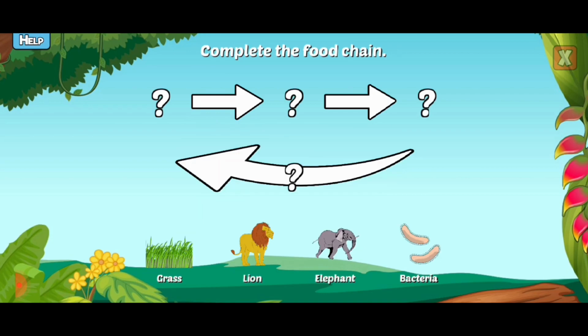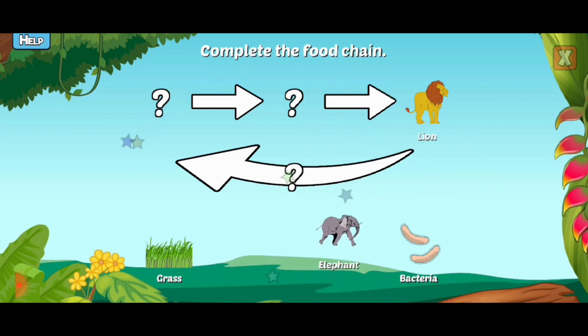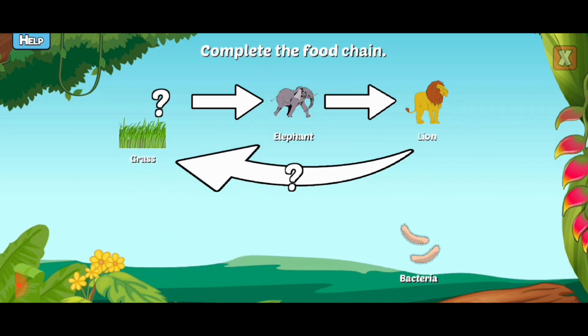How does a food chain work? The food chain is divided into different levels, called trophic levels. Each level represents a step in the transfer of energy. Let's break it down. 1. Producers. First level. Producers are usually plants, algae, or bacteria that make their own food through photosynthesis. They use sunlight, water, and carbon dioxide to create energy in the form of glucose. Examples: grass, trees, and phytoplankton.